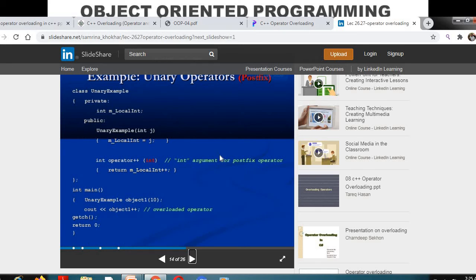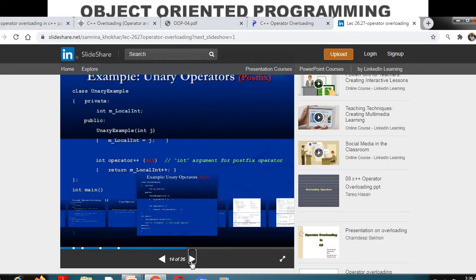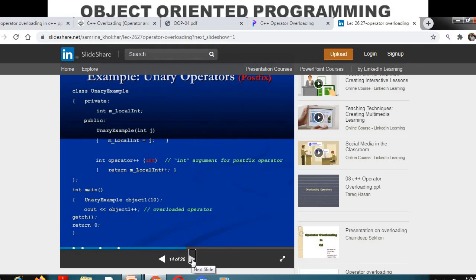It returns m local plus plus. Here plus plus is postfix, that is why it is given after the operand. The class is closed. In integer main, the unary example object is created, then cout object plus plus. This gives operator overloading and increment of the object with postfix.